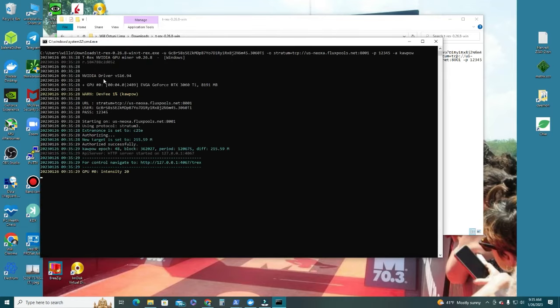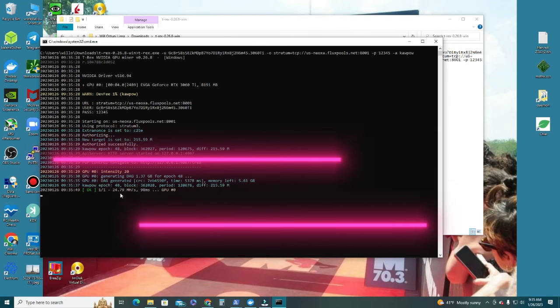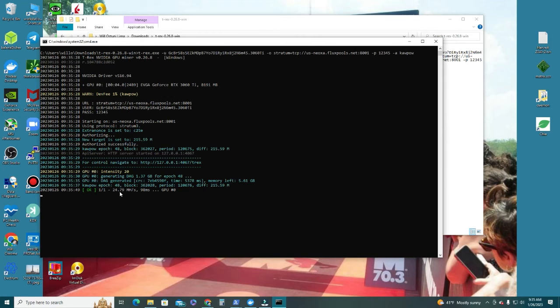All right, the NVIDIA driver has been detected. That's my latest driver. You can update to your latest. That's the GPU I have with 8 gigs, so more than enough. You can see the DAG file here. The amount of memory it requires is 1.37, so pretty low. That means that you can actually mine with a 2 GB card. And start. There it is. That's my hash rate right now, 24.79 mega hash per second.